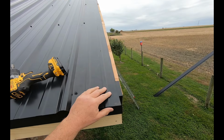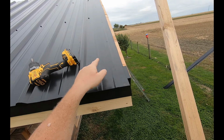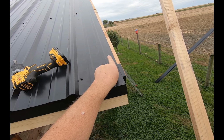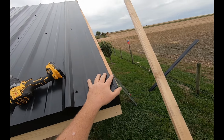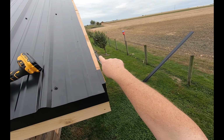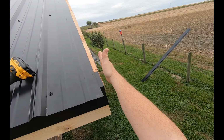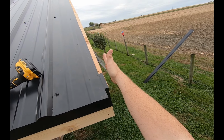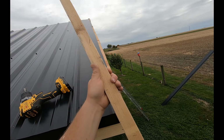So here's a little better view of what I'm talking about here. If you had a rib right here, this would work perfectly. Or, because there's a rib I cut off, which is right here, I really should have made my roof line another inch, 1.25 inches maybe. Then I'd have a rib here right at the edge. But I didn't.